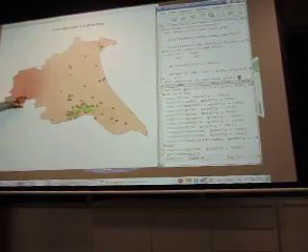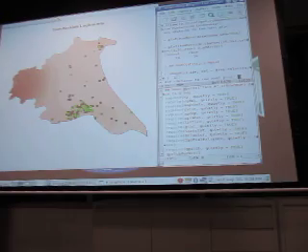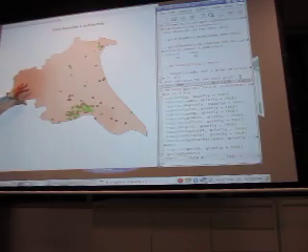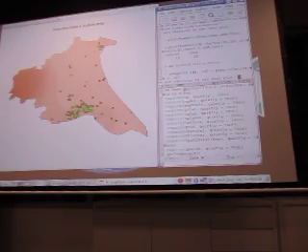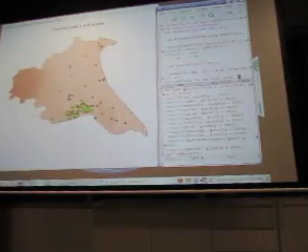Have a look at why the relative risk is increasing. That's because I've got 4 cases, 1, 2, 3, 4, and I've only got 1 control. So I'm making an assessment based on 5 people. It probably isn't a good idea. Clearly I've got lots and lots of variation where I don't have data. So with maps, you've really got to be careful that you understand not only that you've got a point estimate, but that the variation of that estimate changes over the space. Here I might get quite good estimates because I've got lots of data, but here I might get quite bad estimates.